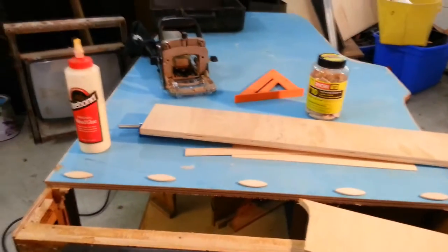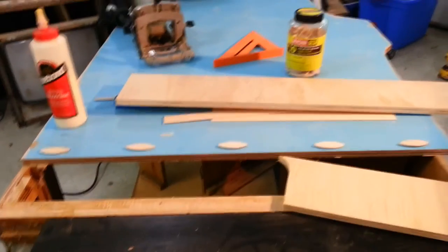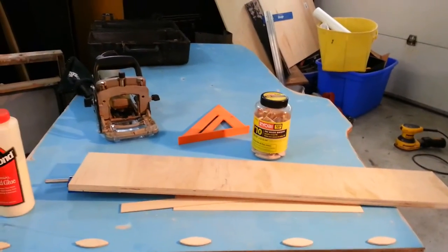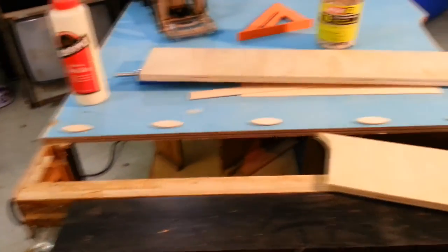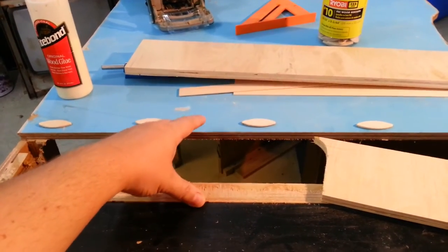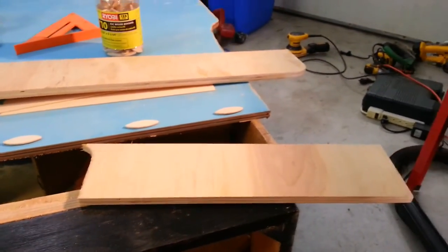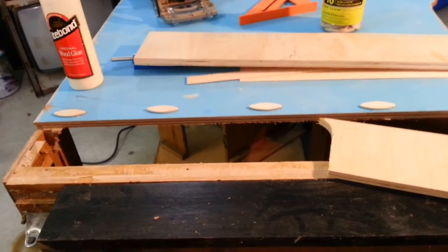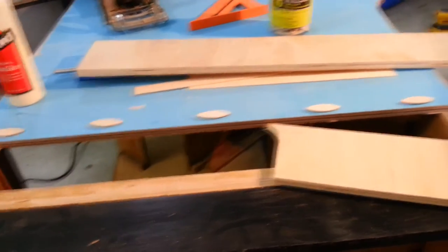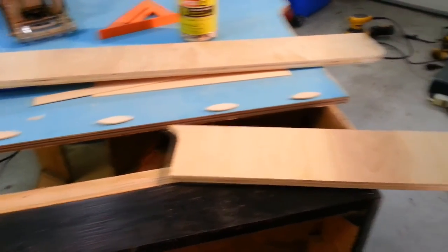All right guys, we're in the garage — it's too hot to be working outside today. This is part two of the Nintendo restore cab, and we're gonna get into the nitty-gritty of actually assembling the pieces. In the last video we showed how to cut out a replacement panel, how to make it exactly straight, measuring from the top down and getting a nice straight edge, which is imperative to make this kind of work. Today we're going to actually assemble it, put the cabinet back together, strengthen it, make it like one solid piece, and then if we got time we'll get into doing the bondo work and hopefully some primer.